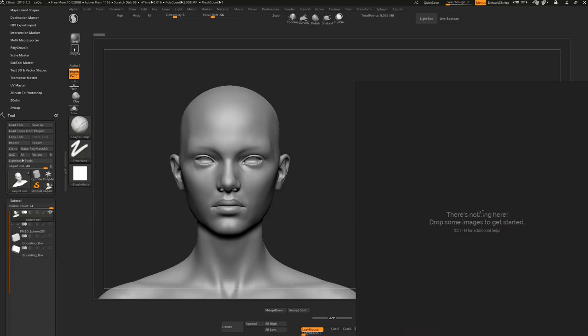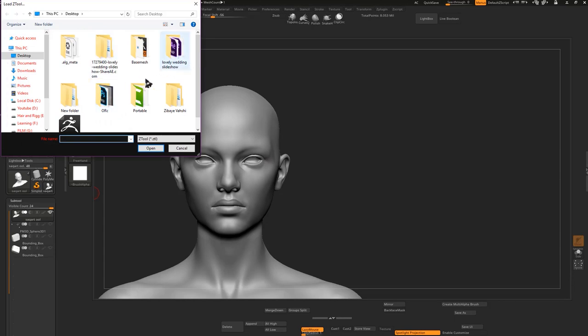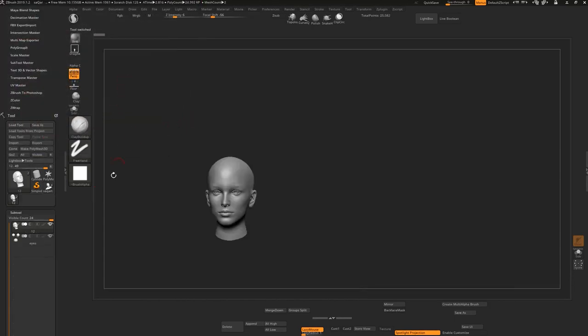You can bring an image here and just see the image and start a sculpt, but this is not enough for beginners. So I always tell my students to bring scan models or use a statue when they work, because a 3D model is much better than a single image. So let me show you what I mean.